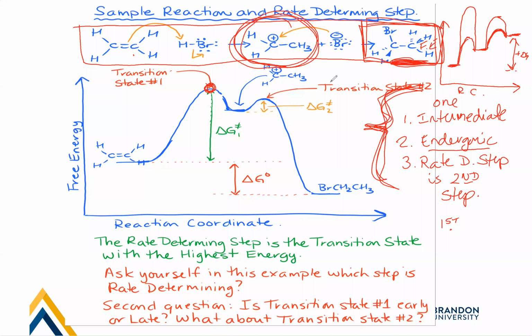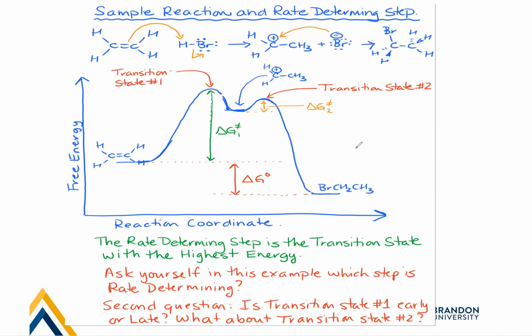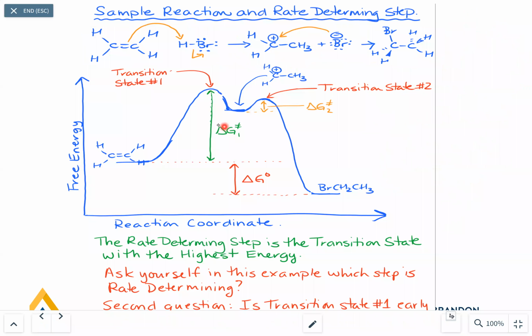Okay, good. Now the second question was going over the early and late again. Okay, so let's stay on this page for a second because I think this makes sense. For late transition states, they tend to be uphill reactions. So we're going from something which is stable to something which is not particularly stable. So an endergonic process. What the Hammond postulate basically is saying is that we don't know what the structure of this looks like because we can't isolate a transition state. So we have to compare it to either the product or the starting material.